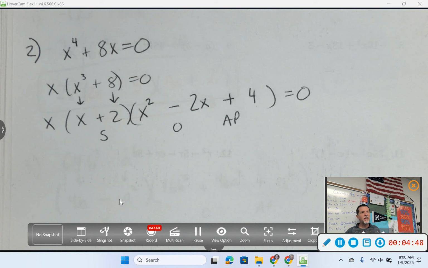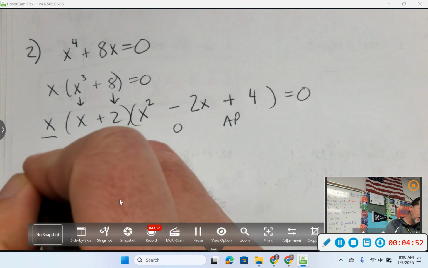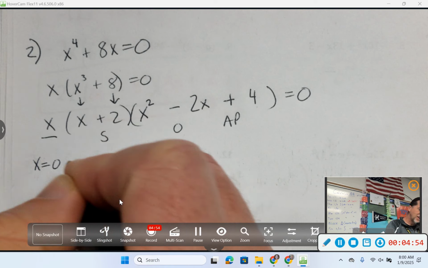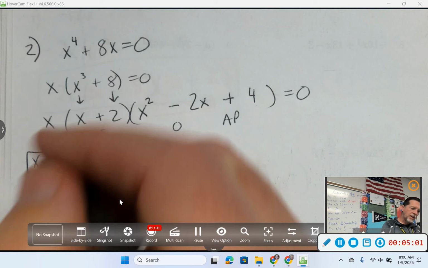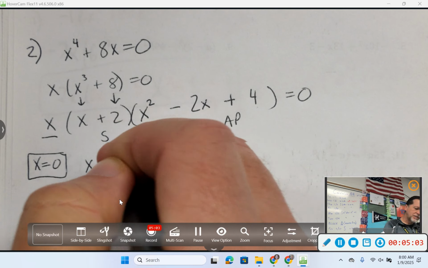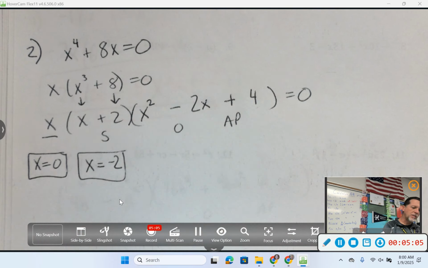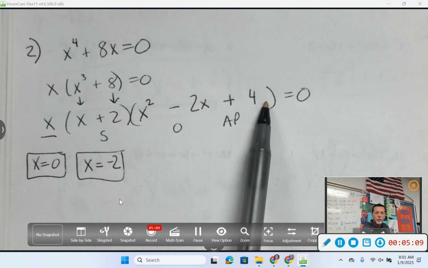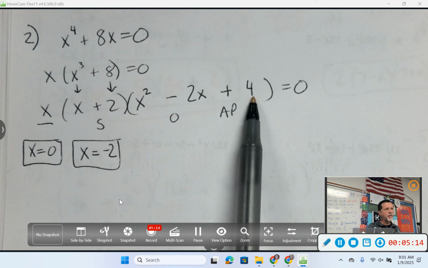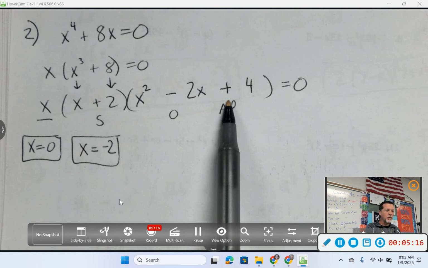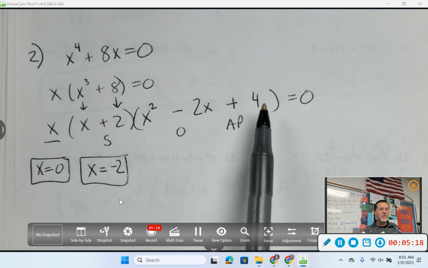Okay, well, this is now 2/3 of an easy problem. By that I mean, if we set x equal to 0, well, that's our answer. Lovely, x equals 0. x equals negative 2. That was pretty easy as well. We've already said that when you do a cube, that second piece won't factor. So I can't factor anymore, but I'm still trying to solve it.